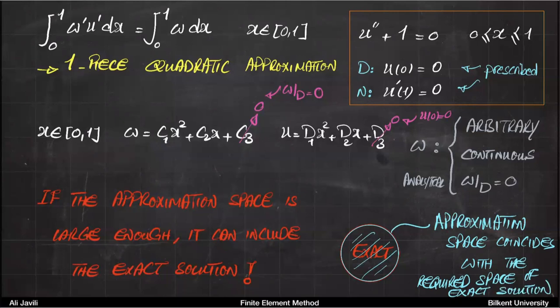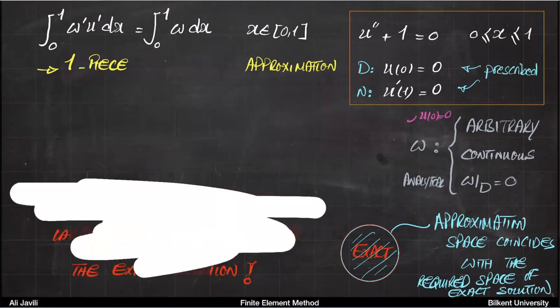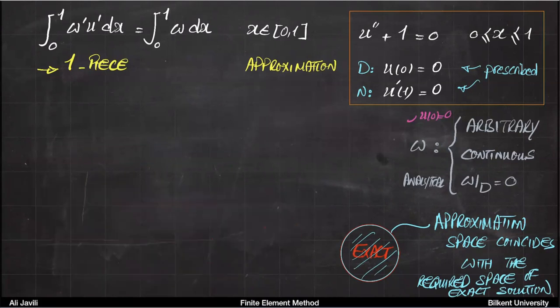Now, what we want to do after this is to play even a more interesting game. What we want to do is a one-piece cubic approximation. So we want to do the same task, but now using a cubic function. We don't have time to finish that, but let me tell you this. So if you use a cubic approximation, it looks like that.